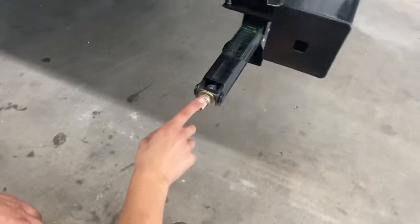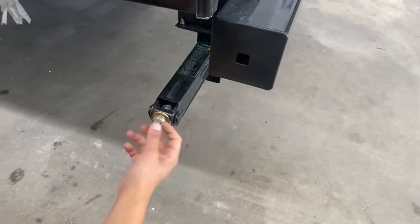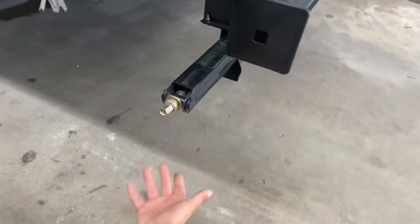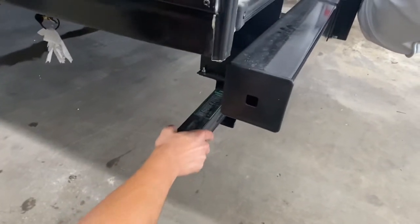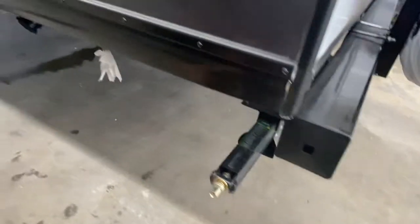In this corner, as well as in each corner of the trailer, you've got your stabilizer jack here. So what they'll do is they'll just come down, contact the ground, give it another turn or so just to firm it up, and they'll get rid of all that bounce and sway that you got in the unit right now while you're out camping.